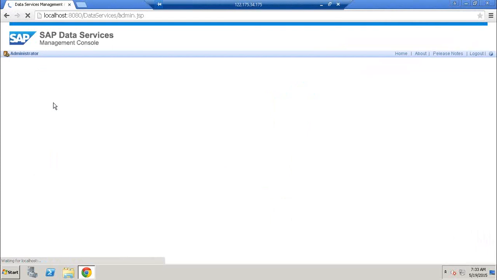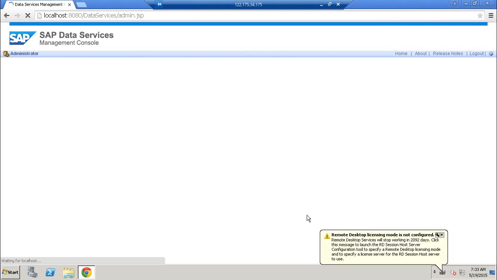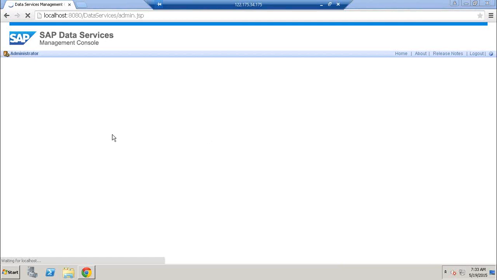Go to your administrator, and under the administrator, on the left hand side you will see the management, and under the management you can see access server. There if you go and configure the access server, there is some communication port issue, so that is the reason why you will not see the real time here. So I'll show it to you.